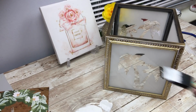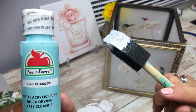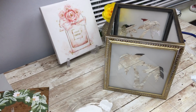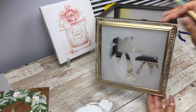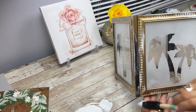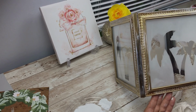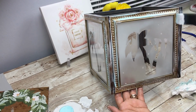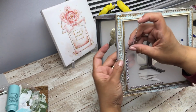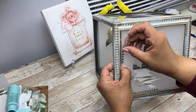So here I'm using this white Waverly chalk paint, matte paint, and I'm going to follow with this cloudless acrylic paint that I got both at Walmart. You can find them pretty much anywhere, any craft store. I wanted to go a little further and give it a kind of a patina look. So every so often, brushing it on, wiping some off. And I'm going to follow up with the blue, as you see here. And you don't have to do this. You can leave it gold or any solid color that you want. This is the look that I was going for. And you can add as much or as little paint as you want until you get your desired look.